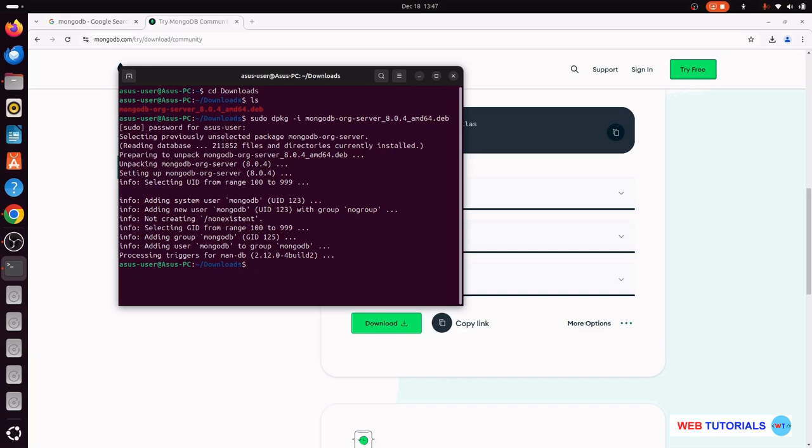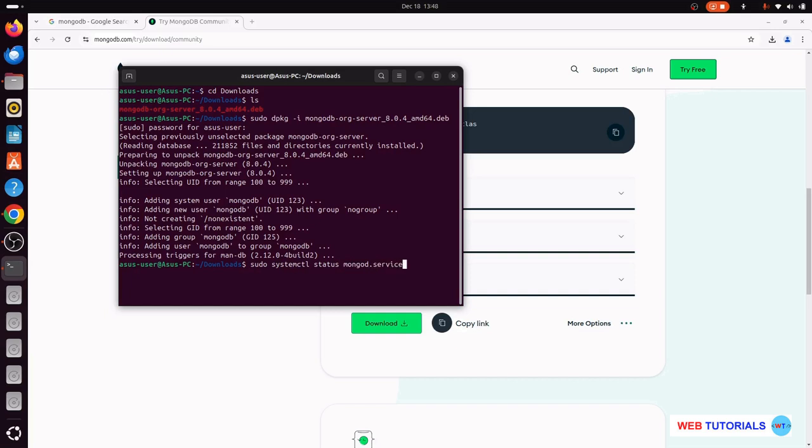The sudo dpkg command has already created a MongoDB service in our system. So we can check the status of that MongoDB service by using the systemctl command. For that, type sudo systemctl status mongod.service, which is the name of the service.